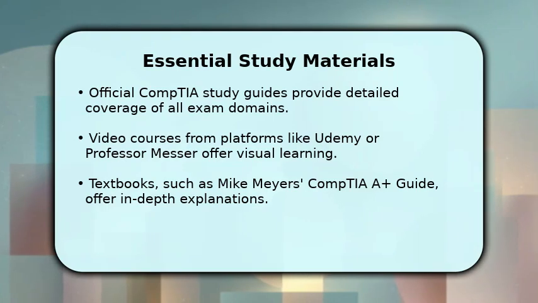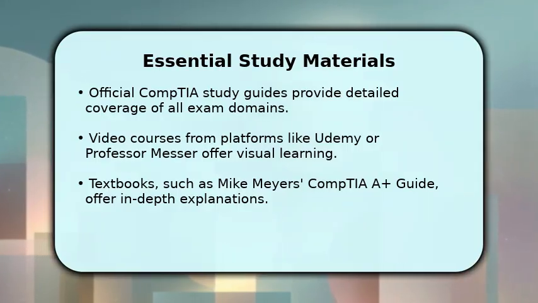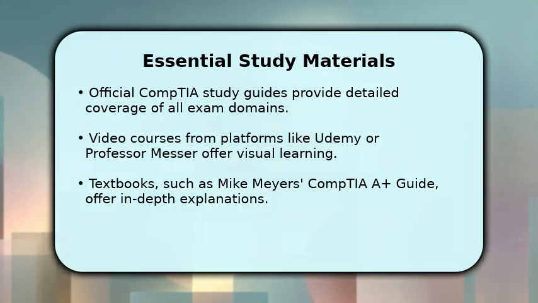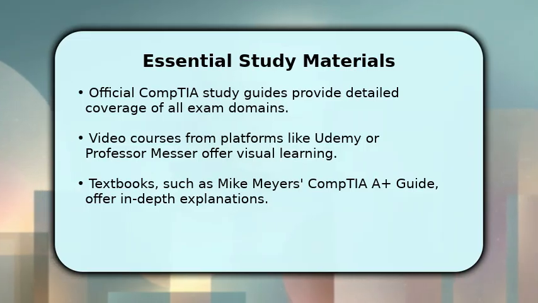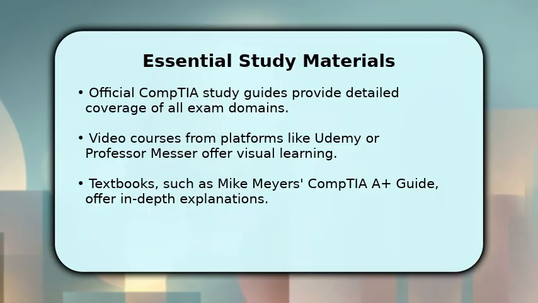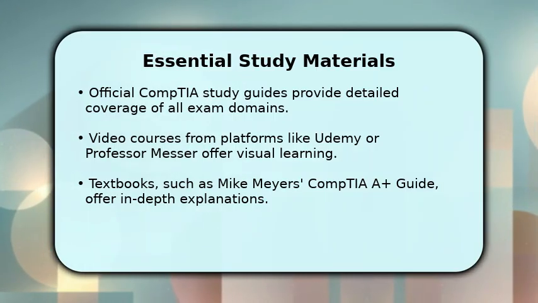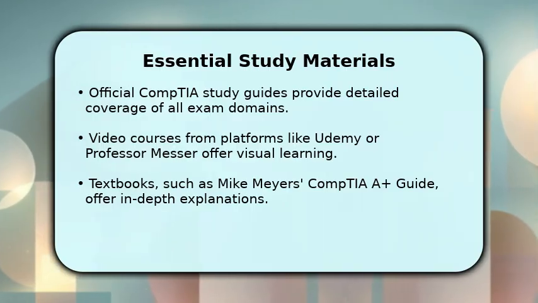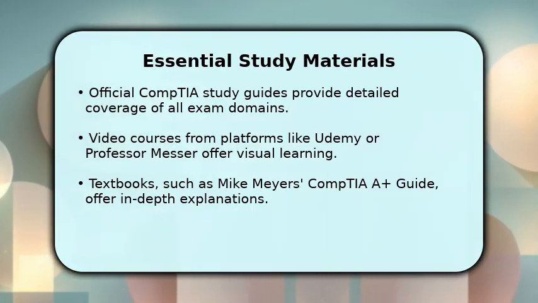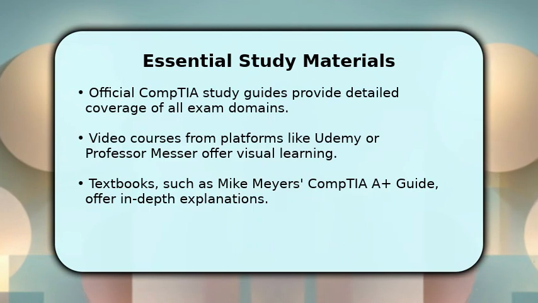For your CompTIA A+ preparation, selecting the right resources is crucial. Begin with official CompTIA study guides, which align directly with exam objectives. Supplement these with video courses from reputable instructors, offering visual demonstrations and practical insights. Consider a comprehensive textbook for deeper understanding. Finally, create your own flashcards and notes to reinforce memory, especially for port numbers, cable types, and troubleshooting steps. This multifaceted approach ensures thorough learning.